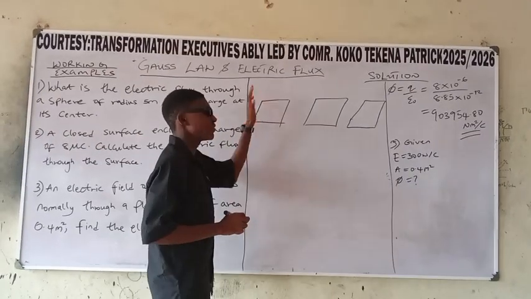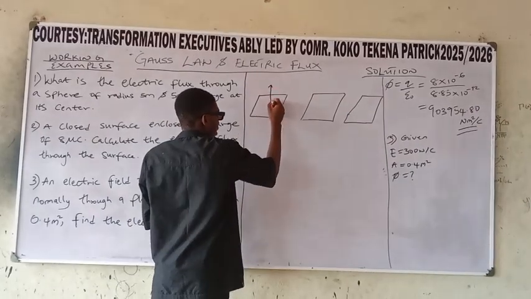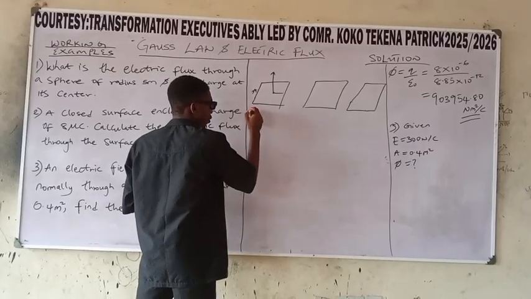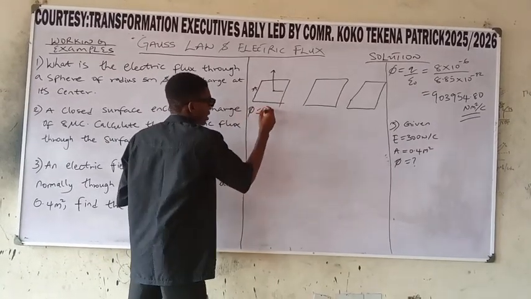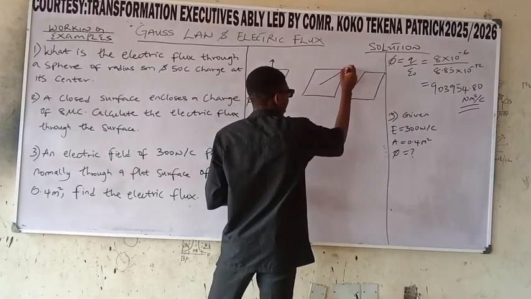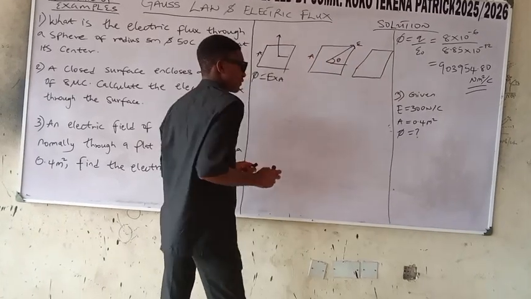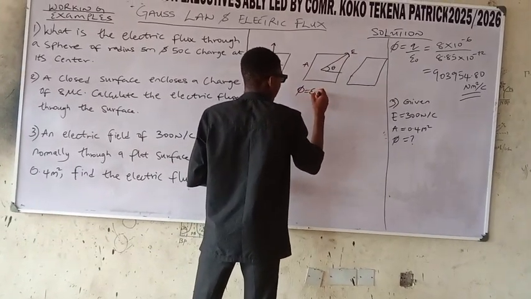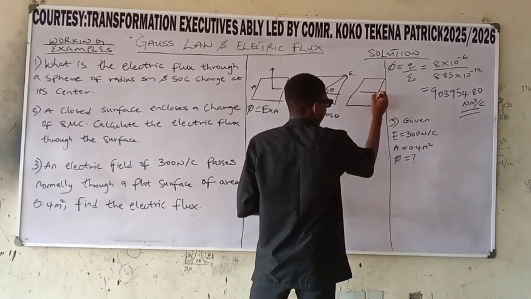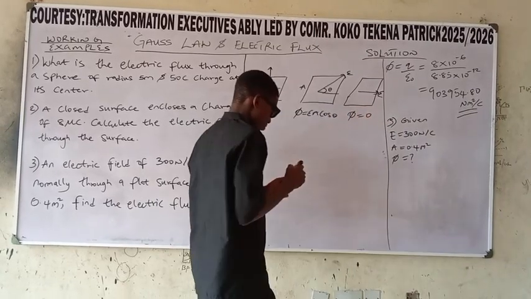And now, we said for surface 1, we assume that the electric field was acting perpendicular, right? This is the area. And we said the formula for flux for this particular case is E times A. For section 2, we said it was at an angle theta. This is the area. And the flux is EA cos theta. And for section 3, we said it was acting parallel, or case 3, and the flux is equal to 0.